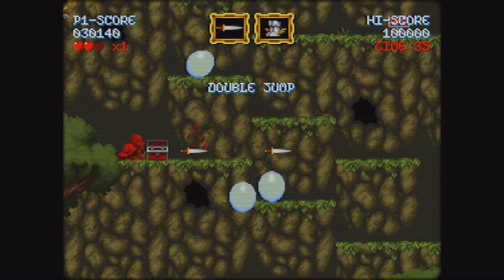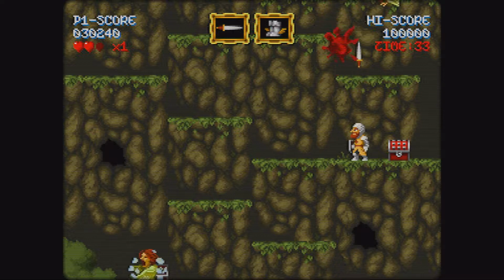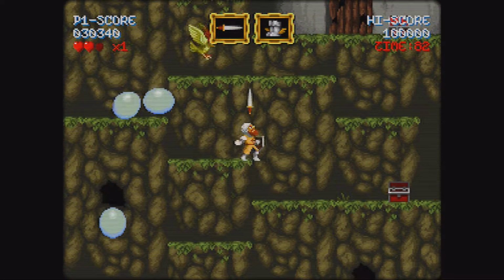These power-ups, much like the weapons, are extremely useful and help you in your quest, but unlike the weapons, they are fixed as to when it is possible to receive them, but they do come as a welcoming help.